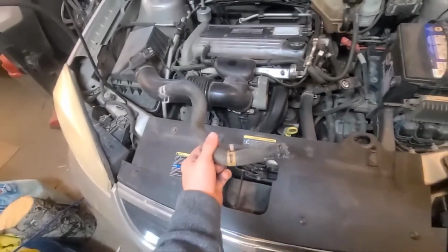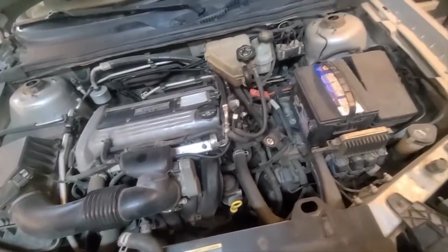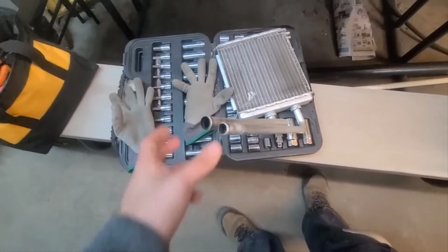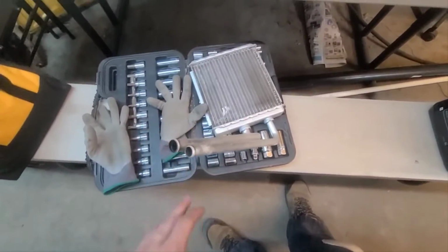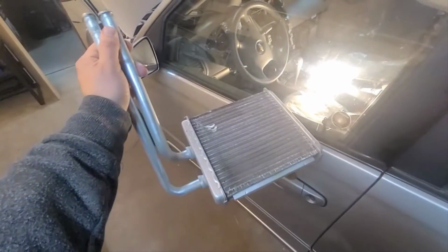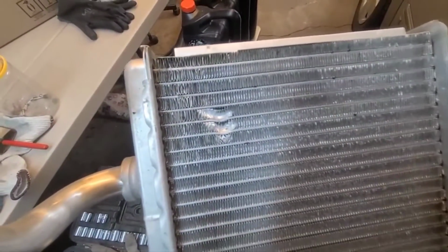You'll have to take the hoses off, which I did. Take one off, but eventually there will be 2 connected. You take both of those off, which are connected here on these 2 pipes, and then you just pop this off from the inside of the car. I just took it from the bottom there, and that was it. You can see that massive damage. That's probably what caused the leak.